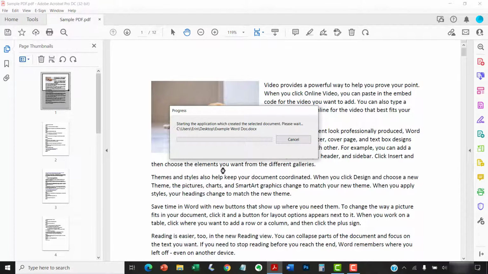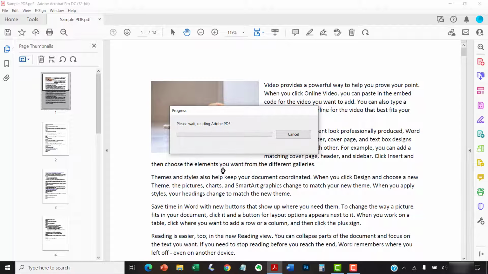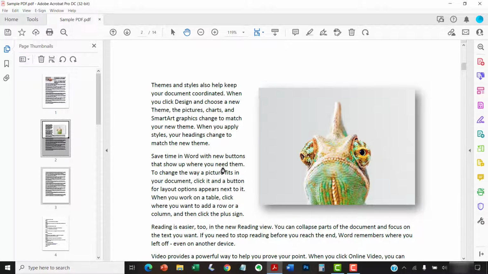If the inserted file came from another application, such as Microsoft Word or Excel, you'll momentarily see a dialog box displaying the conversion process. And then the inserted file should appear as a new page or pages in the Page Thumbnails panel. If necessary, you can click, hold, and drag a page to a new location. Release the page when you see a blue bar where it should be inserted.